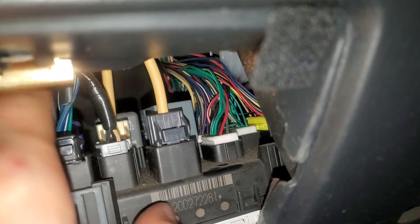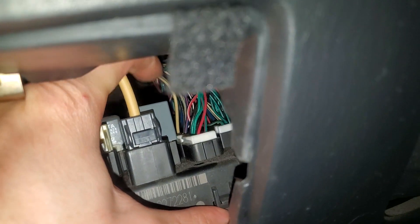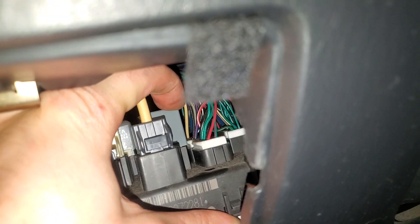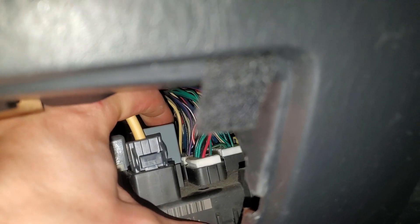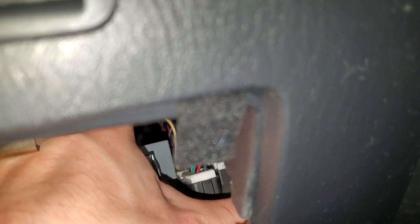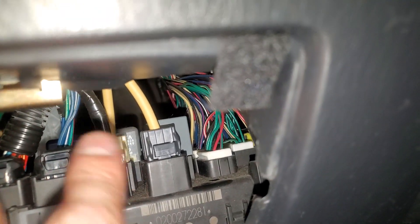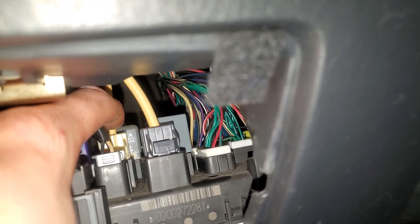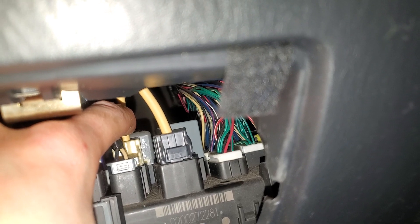There are a few other relays here. There's a bank of small gray ones that I'm putting my finger on right now. The one closest to you is the fuel pump relay. There's one behind it that's going to be the power window relay. And the ignition relay is the furthest one behind that. There's also another relay in the middle, identified as the DEF relay.